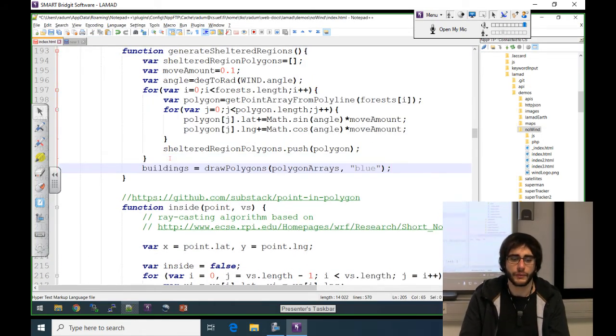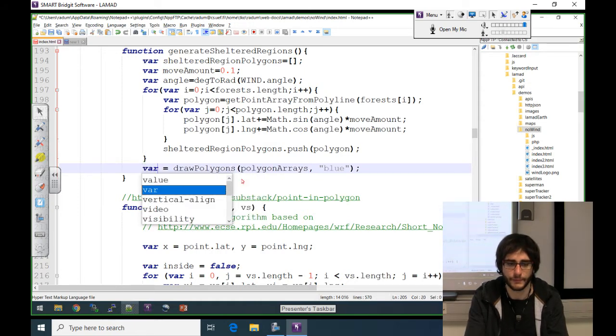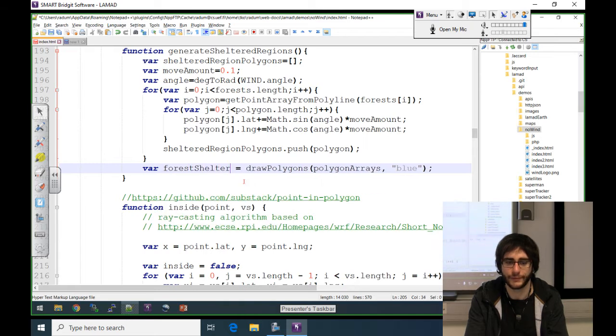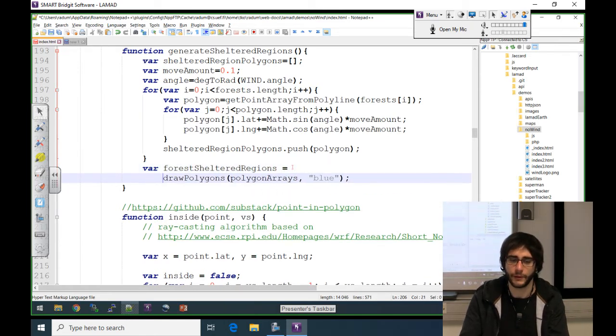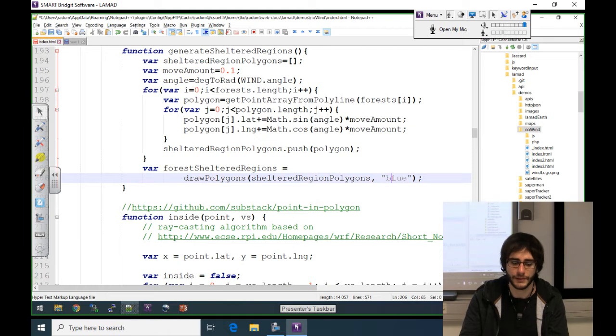Okay, so forest sheltered regions is going to be draw polygons from the sheltered regions polygons, and let's put it black.